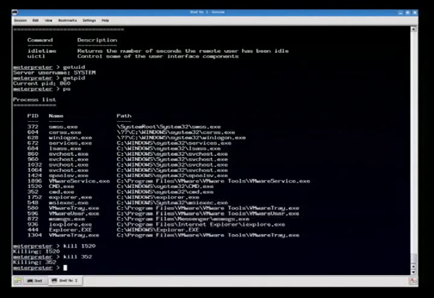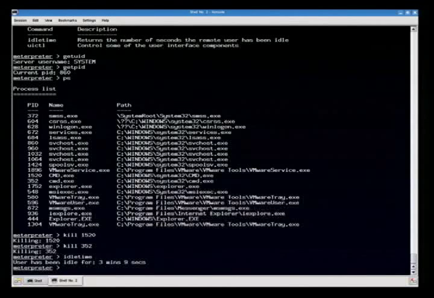Now it's been a little bit since we looked at the system, so let's see the last time the user used it. Well, 3 minutes and 9 seconds, the user hasn't done anything on their system. So we can actually monitor the idle time. If we're trying to do something stealthy, like wait for the guy to take a bathroom break, if we start owning his box, you can actually just keep monitoring the idle time. You see him go away.